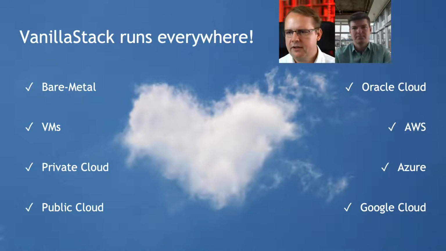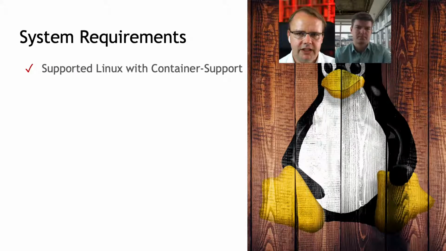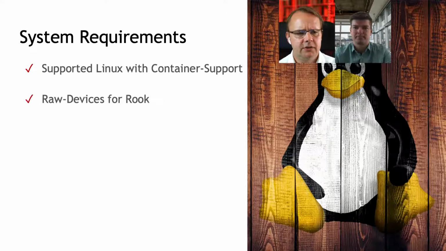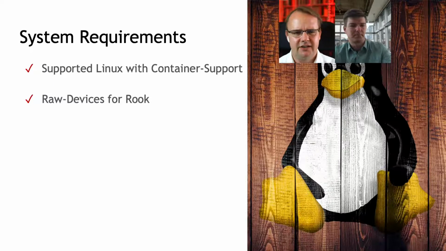choice. We also spoke a little bit already about the system requirements. What you would need, and that's great news, is just a supported Linux with container support. Kim, which container runtimes do we support? Docker and CRI-O. Awesome. We would need to have raw devices for Rook. That might be the real challenge for some of us because nobody creates a raw device. But tell me frankly, is it hard to create something like that? Is it something I need to study for, or what do I need to do? Just with a short sentence.